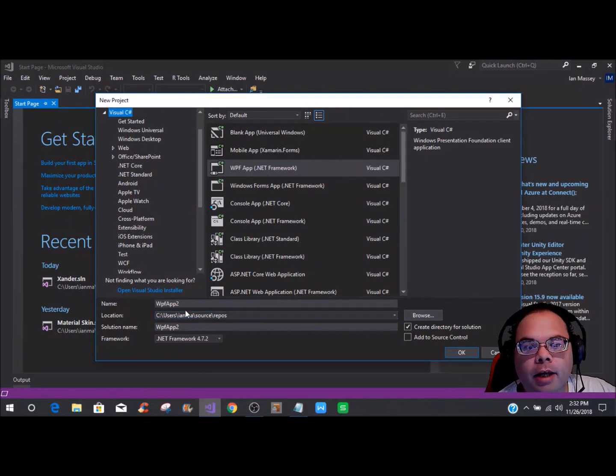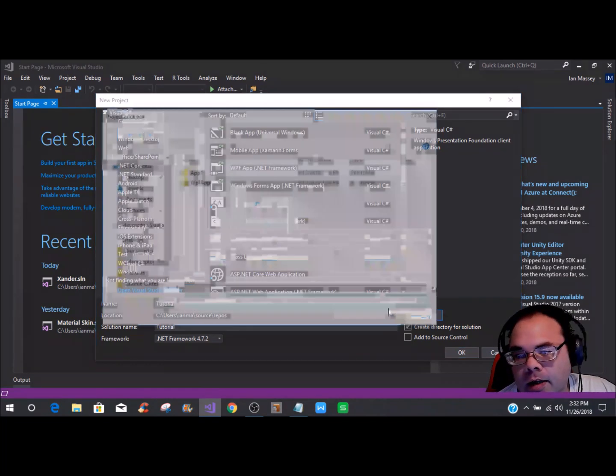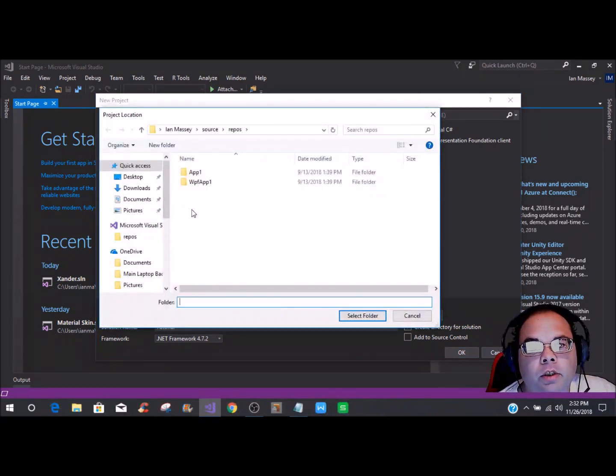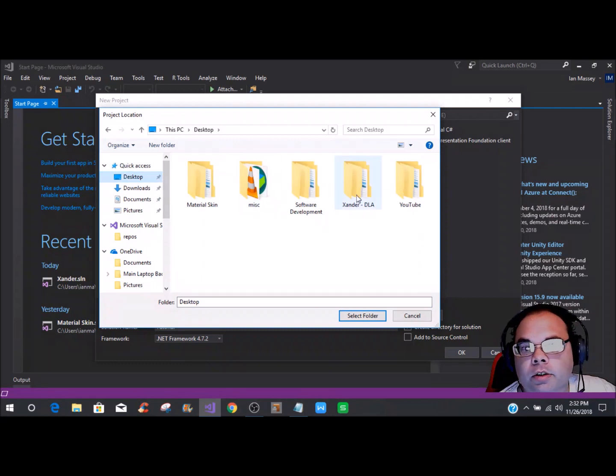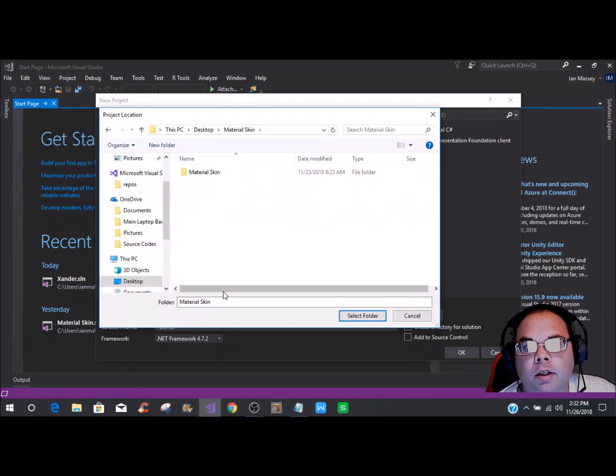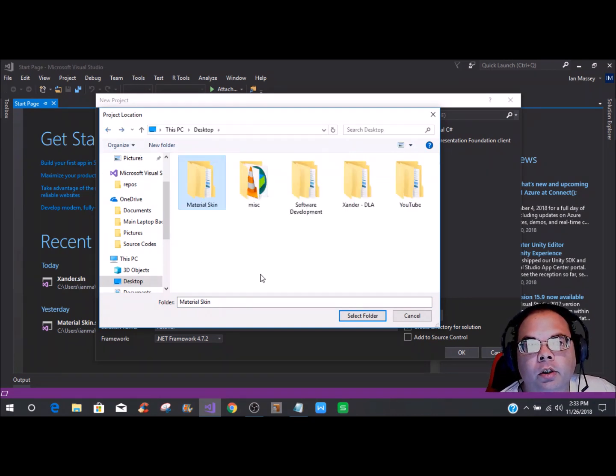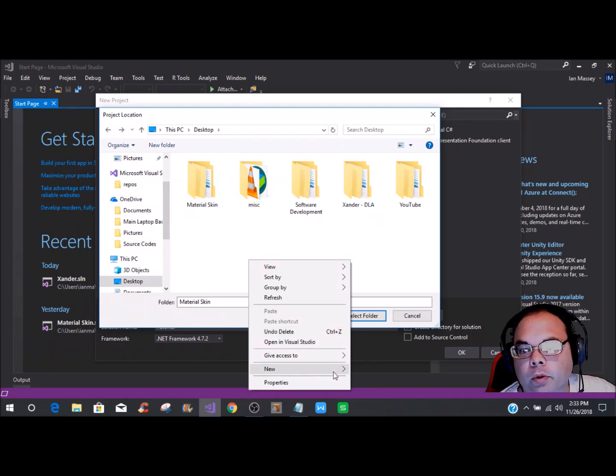We're going to go to WPF, and then we're just going to name this tutorial. I cannot type today. Let's create a new folder. Alright, let's just put this one as tutorial.